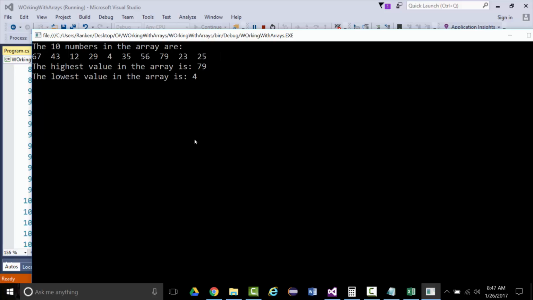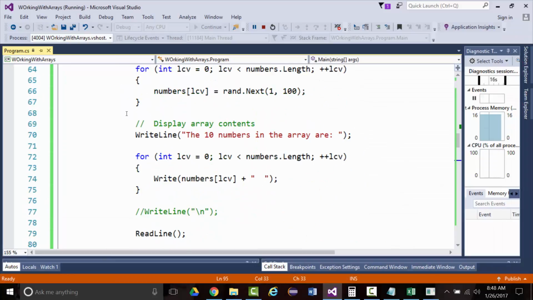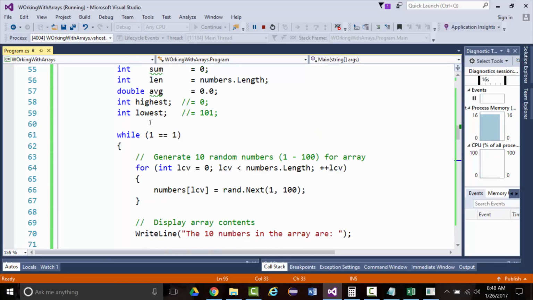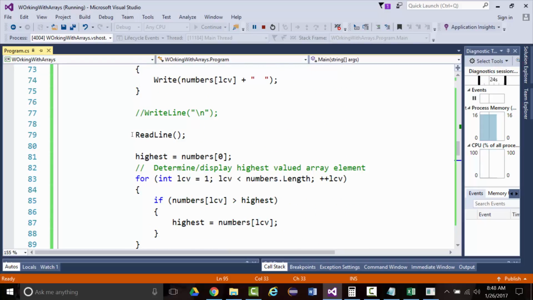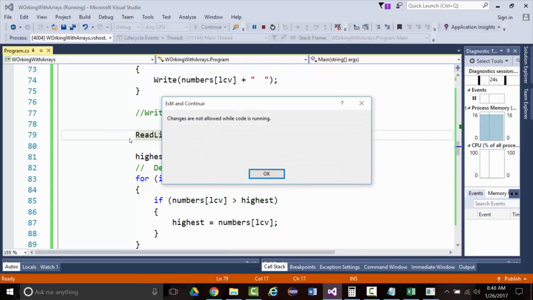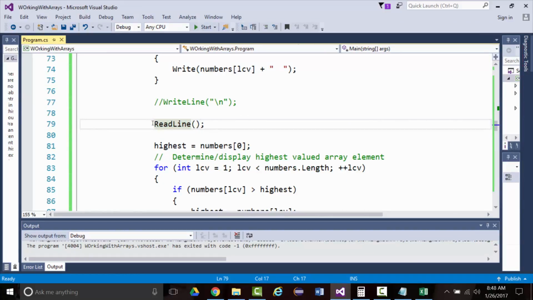I don't particularly like that saying, but you've heard the saying, there's more than one way to skin a cat. There's more than one way of doing this. All right? So let's comment out the highest and the lowest. We don't care about that now. We know those work. I still want to generate the numbers and write them out. But everything that I have in here for the highest and for the lowest, for right now at least, I'm going to just comment it out.